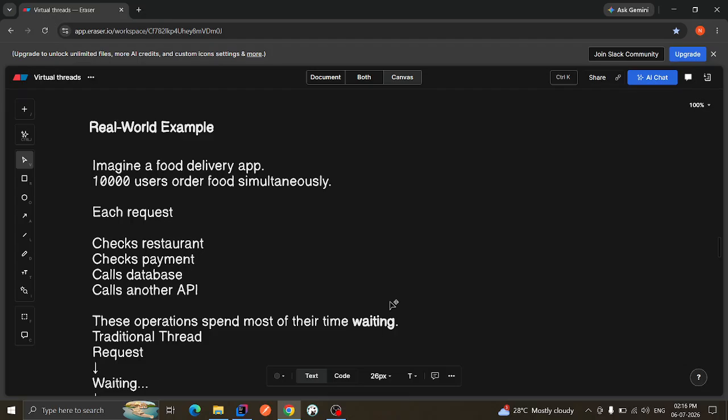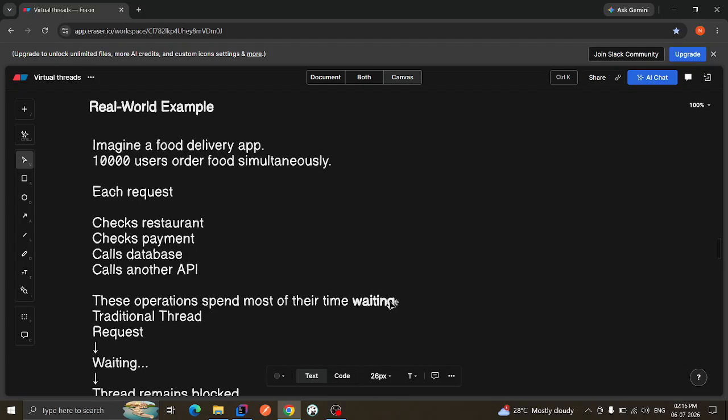Imagine you have a food delivery app, and 10,000 users order food simultaneously. In that case, 10,000 threads have to be created. Each request will create one thread. Every thread will be checking the restaurant, checking the payment, calling the database, calling another API.